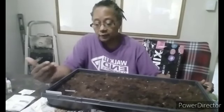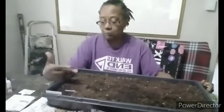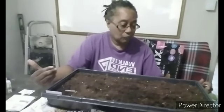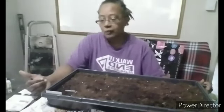Now, those days don't start counting until you plant them. This is just starting up. I may see germination in 4 days. I may see germination in some of them in 7 days. I just hope they germinate.